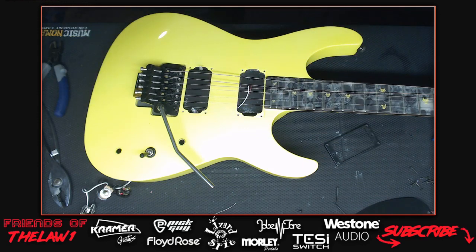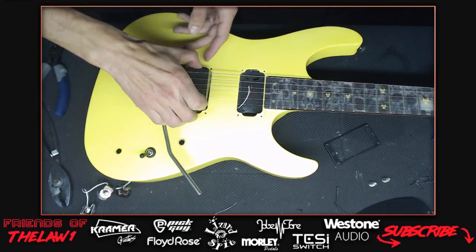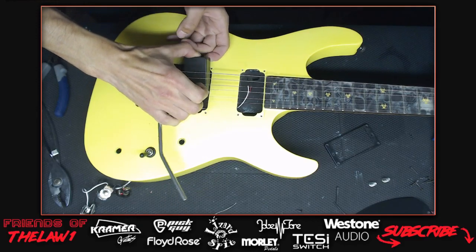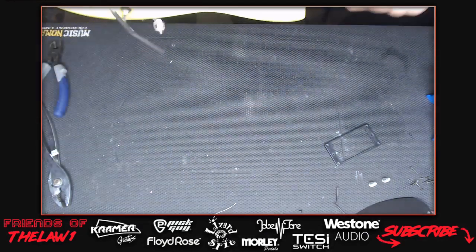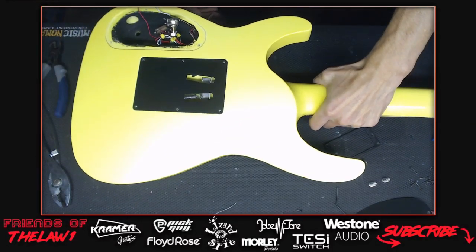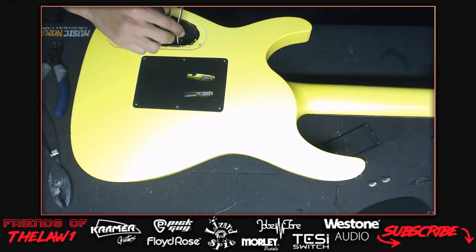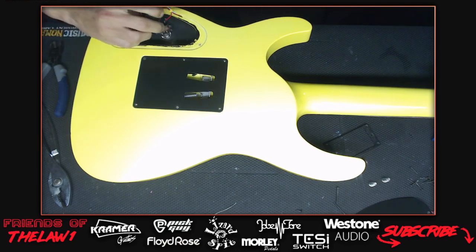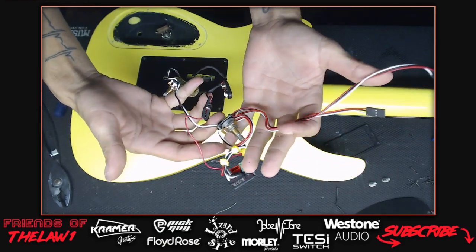You get a set from Neck Illusions - usually 24 covers, though there may be a 22-cover option. You can also get a custom one with your name or a saying. They make the fretboard play smoother too. Not a necessity but fun to try. Phil in the chat notes he thought they were inlay stickers and didn't think about the protective properties - that's Neck Illusions' biggest selling point.